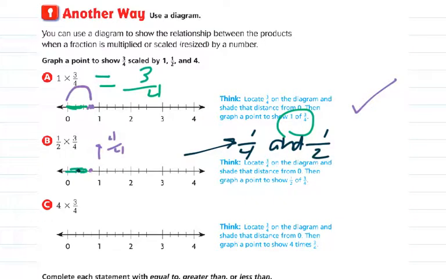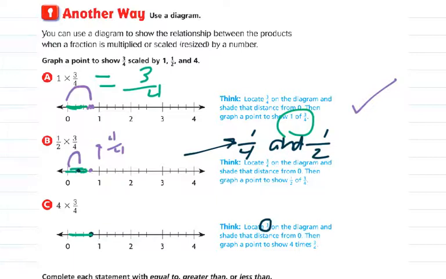The last one, step C, it says think, locate 3/4 on the diagram. Again, 3/4 is here on the diagram, and we are going to shade the distance from 3/4 to 0. Oh, I'm sorry, boys and girls, in the previous problem, the distance from 0 to that point is our answer. And then finally, we're going on to the last one. Students, in this last example, example C, we check that we graphed 3/4 here. Remember, it's 1/4, 2/4, 3/4. So we located 3/4 on the diagram, and we shaded from 0 to 3/4.